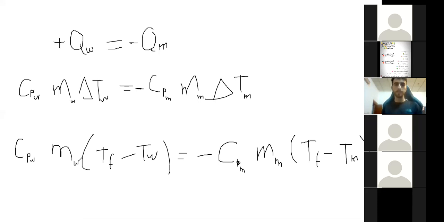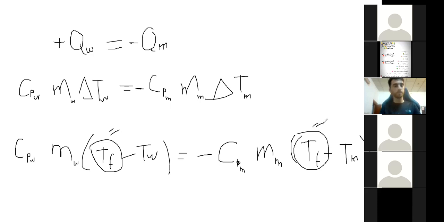Okay, so this is how it is. Two variables here have the same value from this equation, T final. Yes, very good. It doesn't matter if it's on the left side or on the right side. They have the same value. Those two are equal. Both of them will be equal to one another.